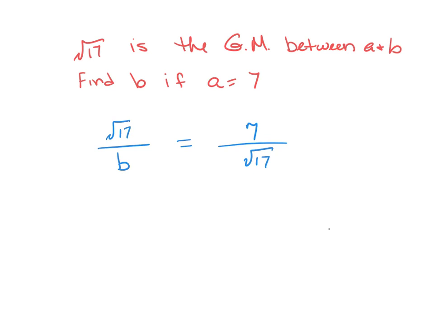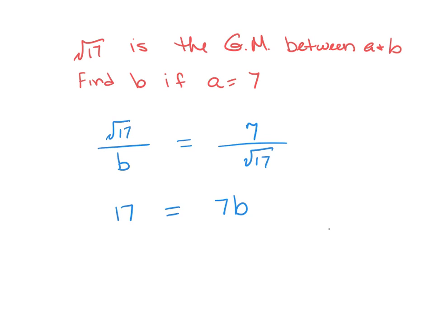Now when I cross multiply, this is a really good lesson. When you multiply a square root by itself, what is it equal to? The thing inside of it. Yes, it's the thing under the hood. So the square root of 17 times the square root of 17 is equal to what? 17. Plain old 17. Does anybody know why? Because the square root of 17 would be whatever times whatever equals 17. So if you multiply the square root by itself, you get the number.